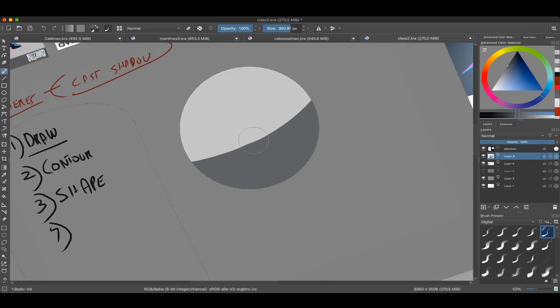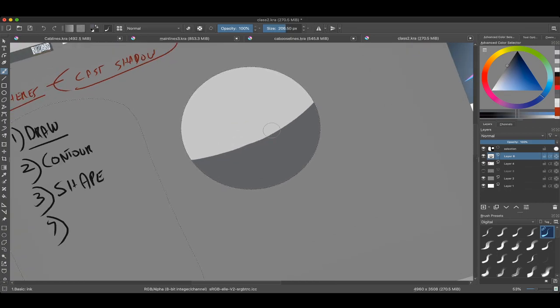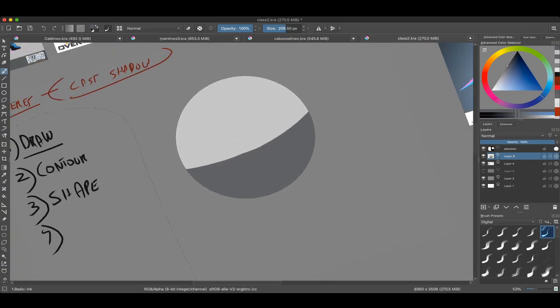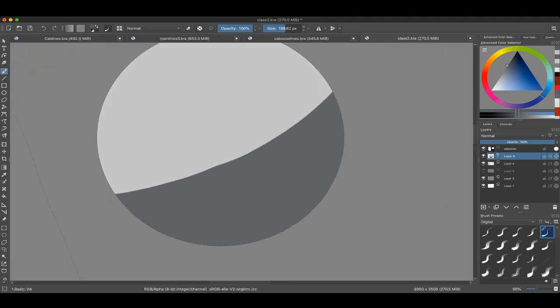And again, you can utilize this concept to describe whatever you want to, right? You draw a robot arm, you draw a dragon's tail, you draw anything. As long as it's following your idea in your head, people are going to see what you're imagining. The shape is everything when it comes to painting. I could do whatever I want to, fancy bounce lights, fancy accent lights, a bunch of stuff to make sure this looks good. But if this shape is not good, you are not going to see what I see because I'm doing a poor job communicating it.